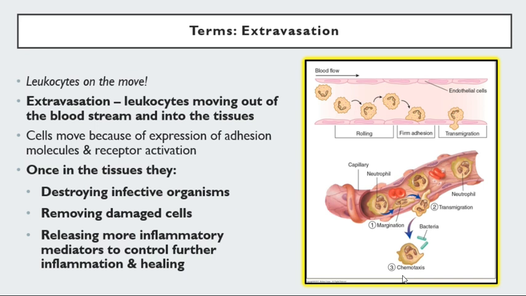Okay, so extravasation. I mentioned this a little briefly earlier. It's this whole process of sticking and rolling. There are all these proteins involved, and all these carbohydrates involved. You don't have to worry about that. At the end of the day, what I want y'all to know is that leukocytes, which are white blood cells, are in the bloodstream, and they can be recruited out into the tissues where the pathogens might be. Then they can search and destroy these pathogens in the tissues by getting out of the blood and going into the tissues.